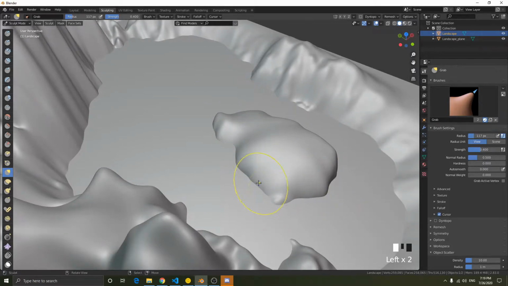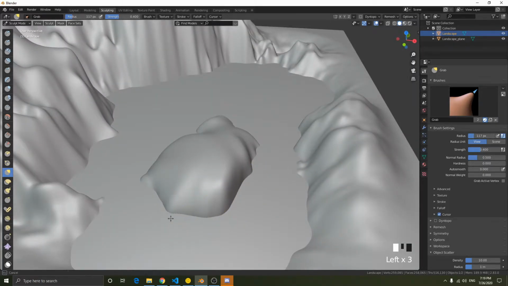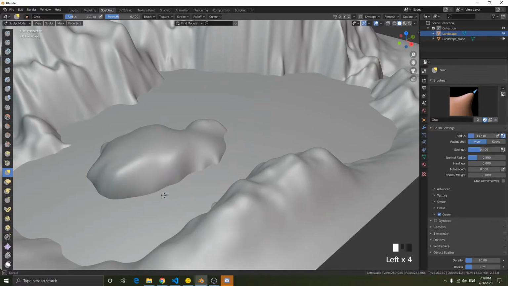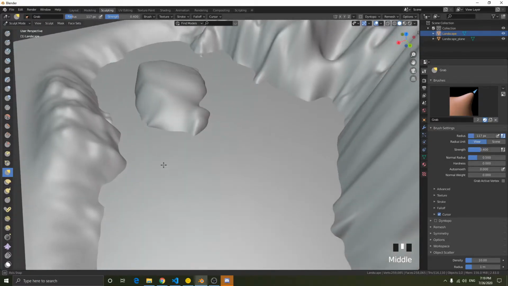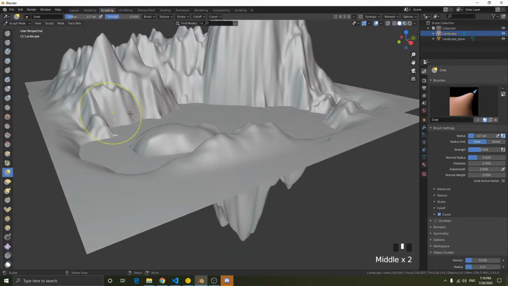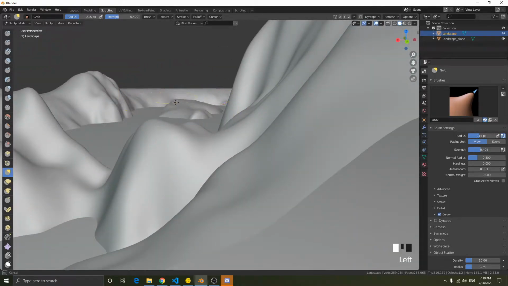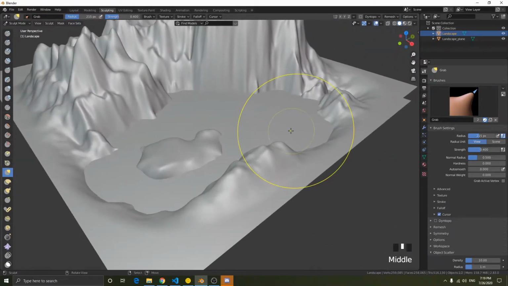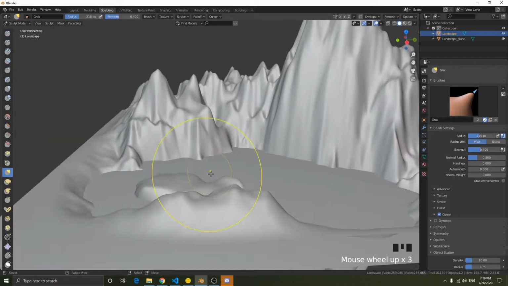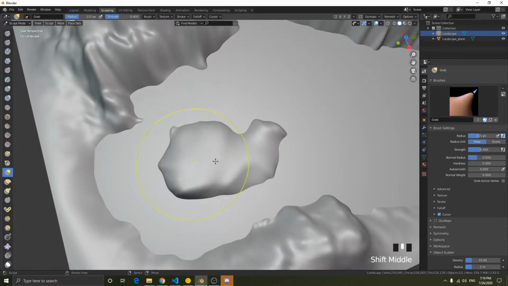I'd like it to merge nicely with the water, ever so slightly, like so. There we go, very nice. And put this a little bit down. It's too high of an island. There we go. It's got a little slope. I'm gonna flatten that, and nice. This island is looking a little bit without any detail, so we're gonna do a really cool sculpting trick.